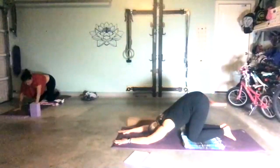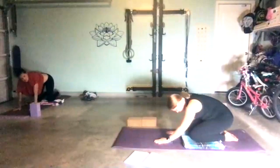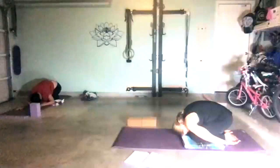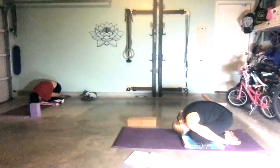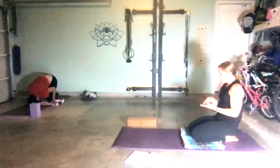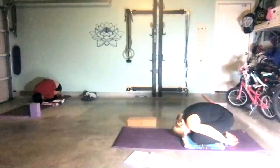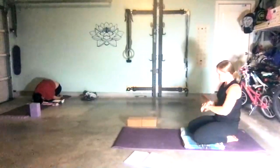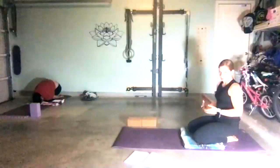So slowly from this pose, you're going to come up to tabletop, sink your hips back toward your heels, and then round the back over your thighs, coming into a child's pose variation. Again, you can put the block under your forehead if you'd like. Try to get your knees together for this one to help round your back. If it's too difficult, you can take your knees apart and come down. Still getting a nice back stretch. And see if you can notice the energy kind of dissolving away out of your shoulders or wherever you are feeling the most sensation.